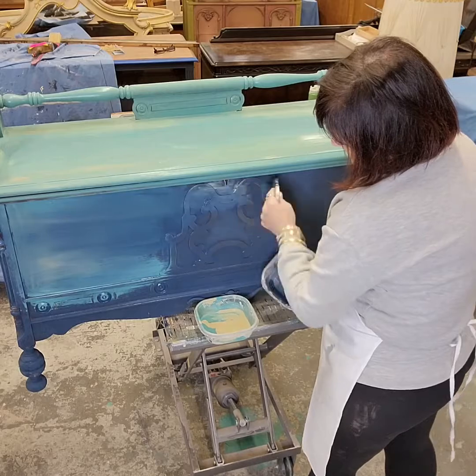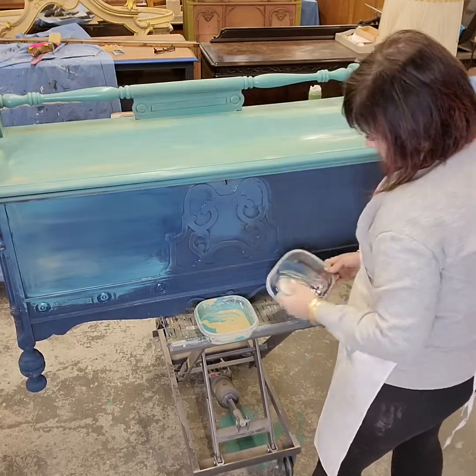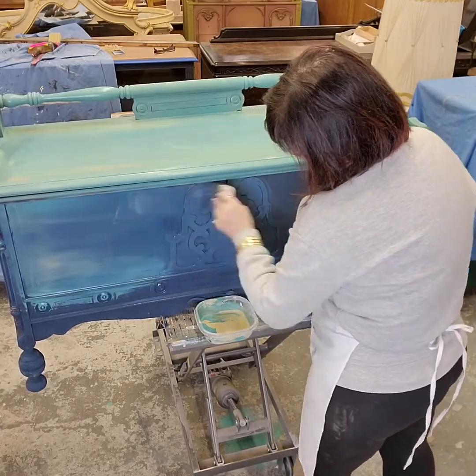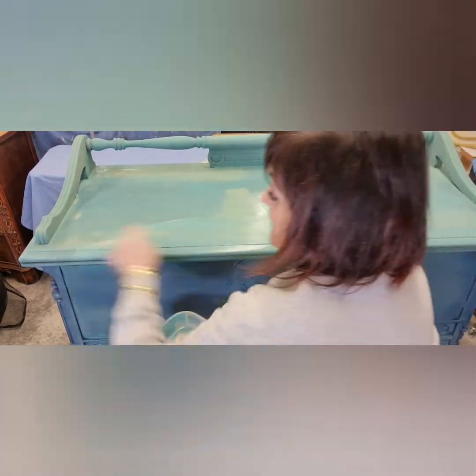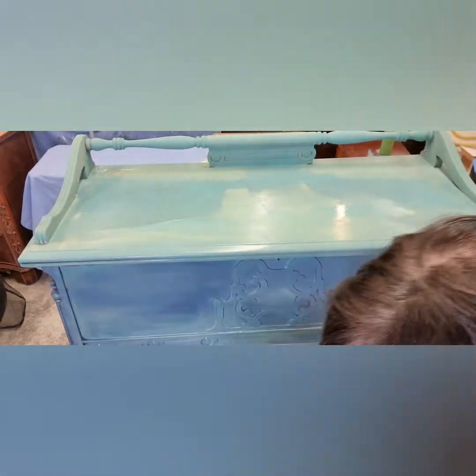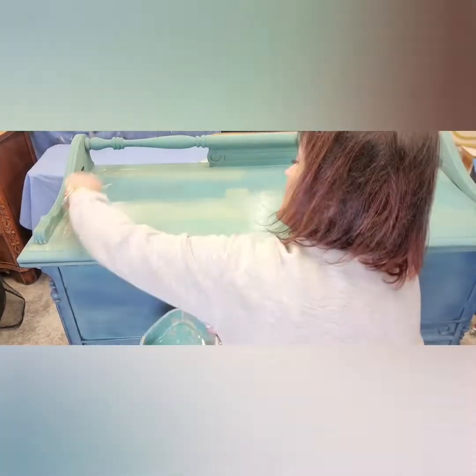It's my favorite brush to use for blending pieces like this, that Paint Pixie line. So I'm just going to dip back and forth in my containers. I've got Blackberry Cobbler in one, and I've got the Sugared Glass and the Chai Latte in the other, and I'm just going to keep going and blending and going and blending. Do the same thing back on the top. I decided that I wanted to keep the top a little bit lighter, so I didn't add the Blackberry Cobbler in the top.